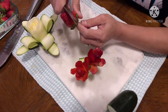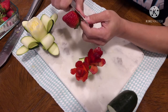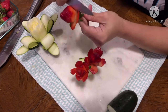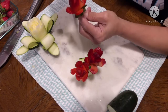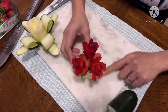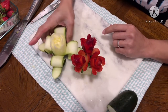Easy step, same way. Make the first petal, just slice a little bit all the way down, but not all the way through. So there you go. So there you go. If you wonder where did I get this piece right here, the bottom part, this is from the one from here, from the zucchini.